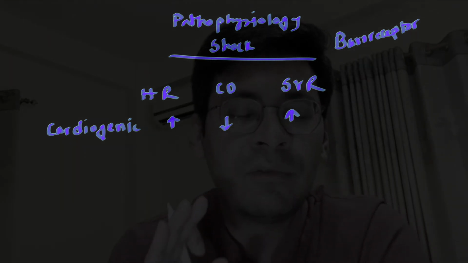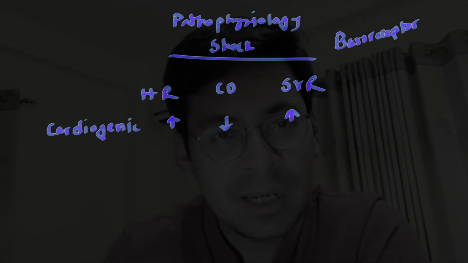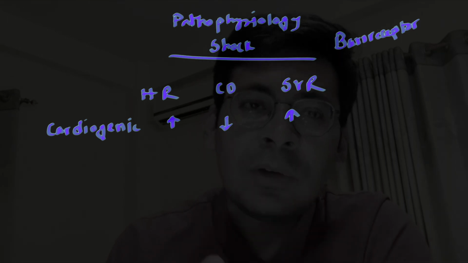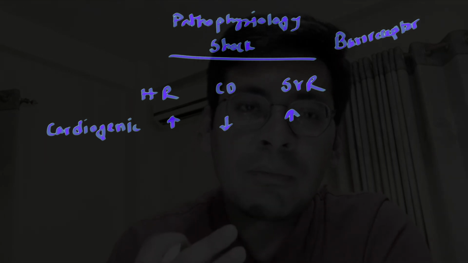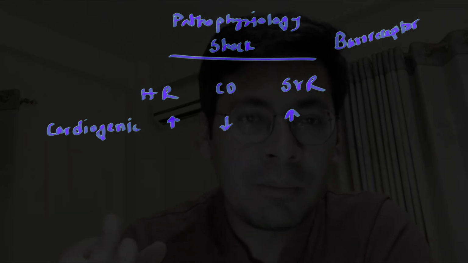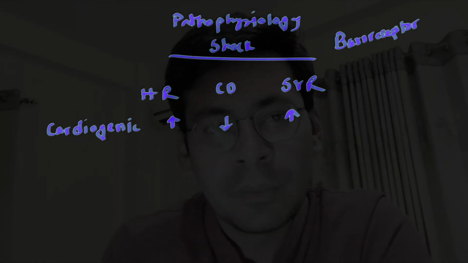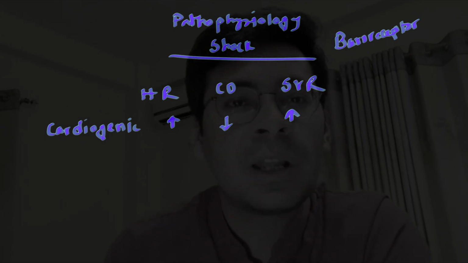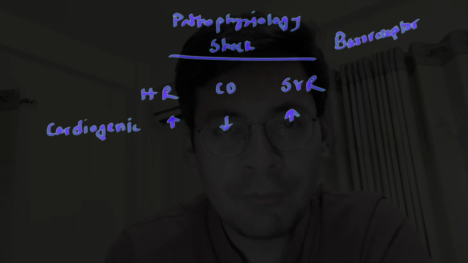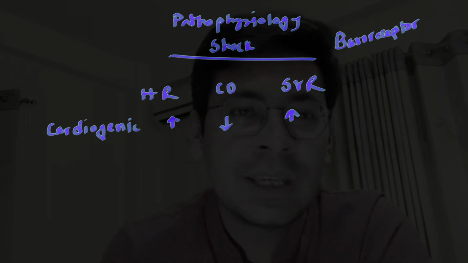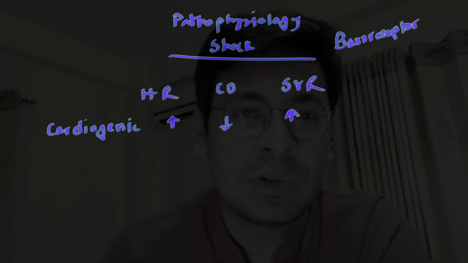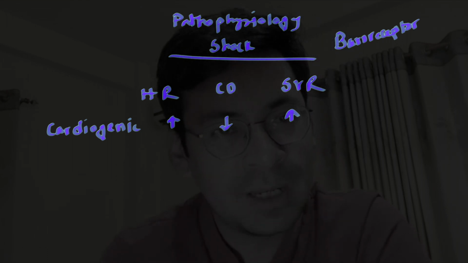Again, I am going to explain it very clearly. What happened here? There is dysfunction of cardiac muscle, which may be a sequela of myocardial infarction, or following trauma there will be myocardial contusion. So there will be a decrease in stroke volume, a decrease in cardiac output, and baroreceptors will try to increase the blood pressure by activating the sympathetic nervous system. So we will see an increase in heart rate, and at the same time there will be vasoconstriction leading to an increase in systemic vascular resistance.